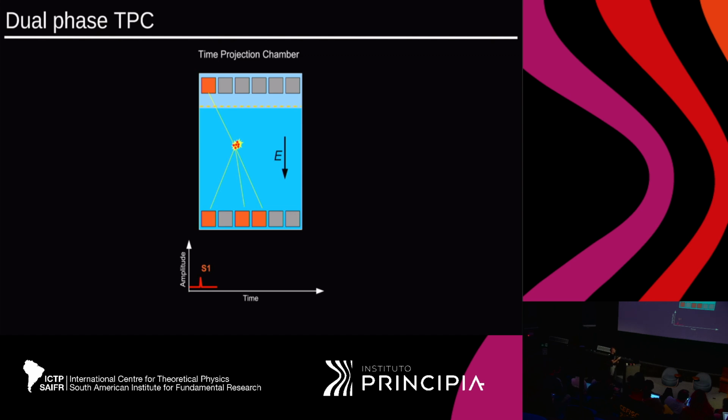But now you have this electric field, so all these electrons that you ionized after the interaction, they don't recombine in place. In a single phase detector, they will just stay in the same location, recombine, and produce more light later on. So in a single phase detector, you actually produce more light than in this time projection chamber or dual phase detector, because of this ionization effect that you separate and you don't let them recombine.